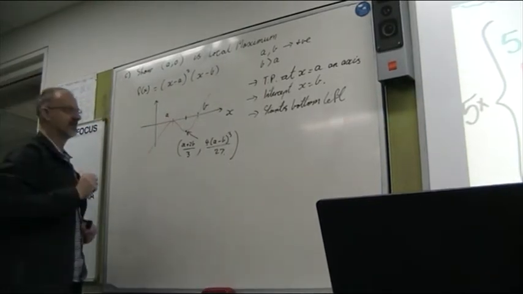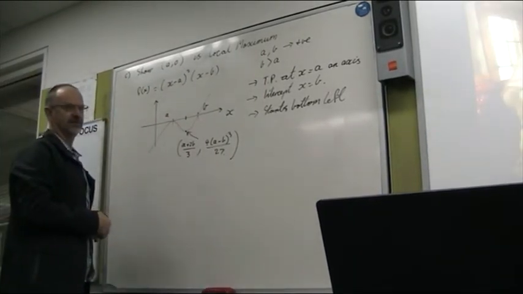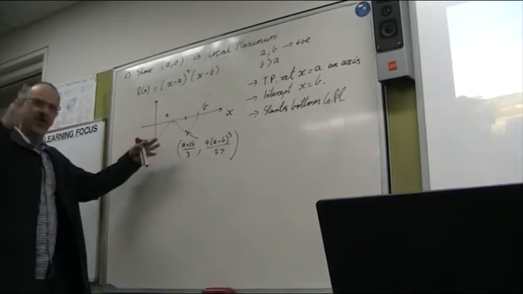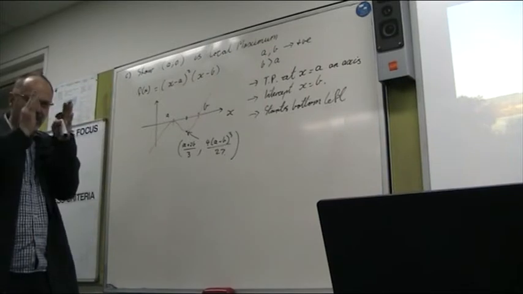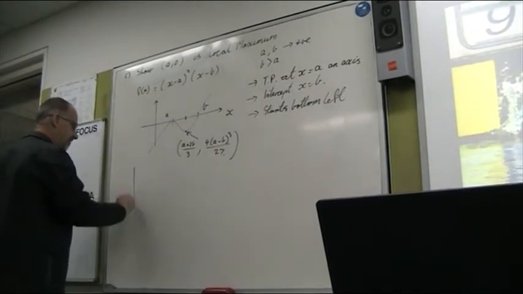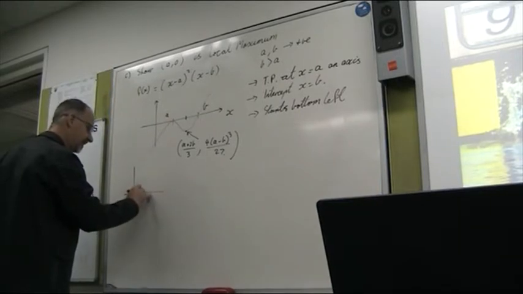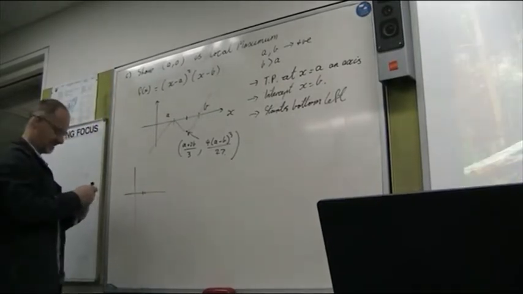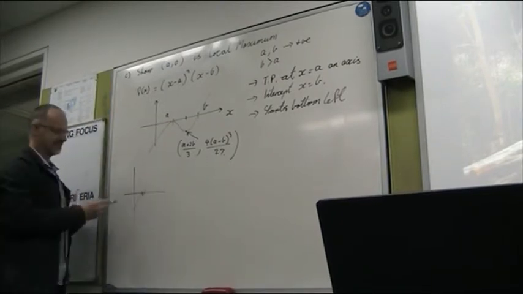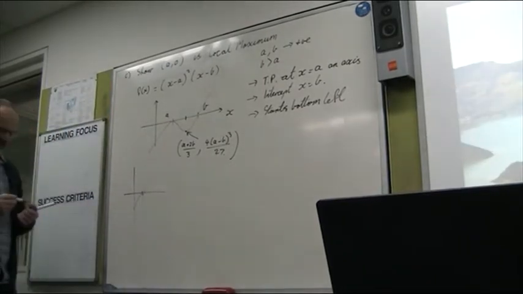But if B just has to be bigger than A, couldn't you just move it over? I could move it over there, but still, how big is the locality? I can make my locality small. So I understand what you're saying, Ethan. I could make B right here, and then it goes like this, and that's still the highest there.